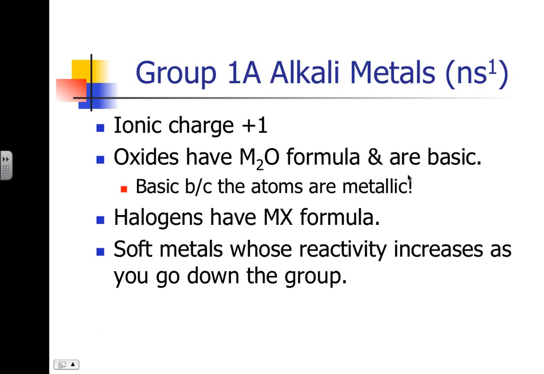When they combine with a halogen, they will form MX, like for instance NaCl. Na is an alkali metal and Cl is a halogen, so it's a 1-to-1 type of ratio with their charges. These metals tend to be very soft. You can actually cut them with a knife, which is kind of cool to think about, a big chunk of metal and you cut it with a knife. And the reactivity will go up as you go down the periodic table. So for those of you who are in Mr. Wolf's class, I know he does a demonstration where he will react lithium and sodium and compare those.